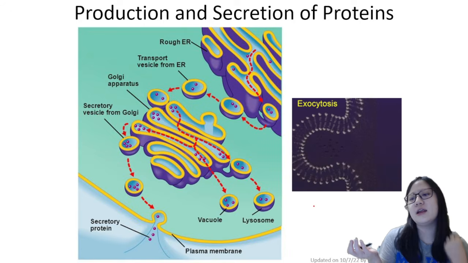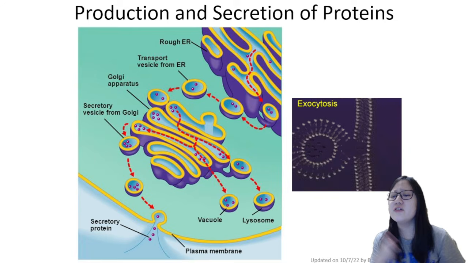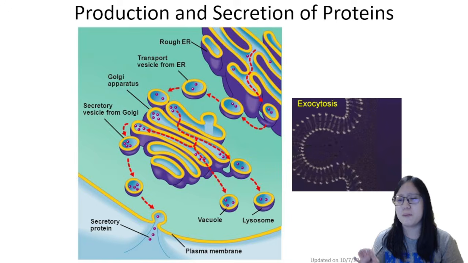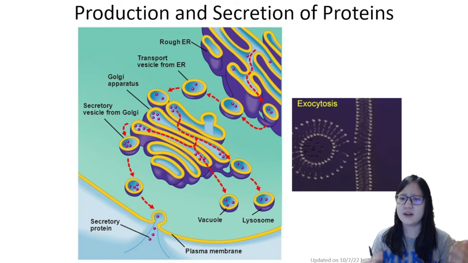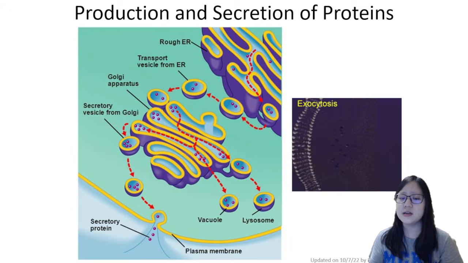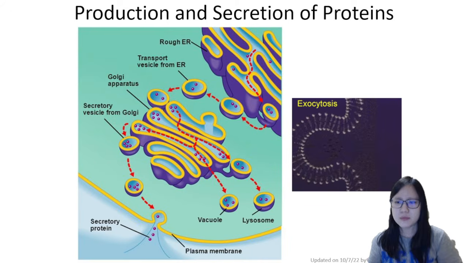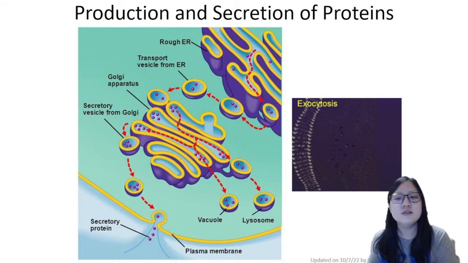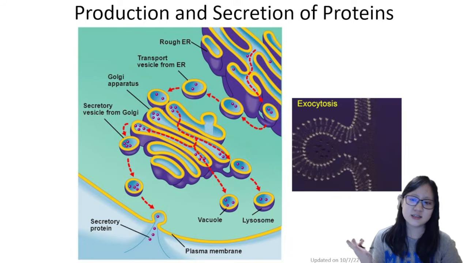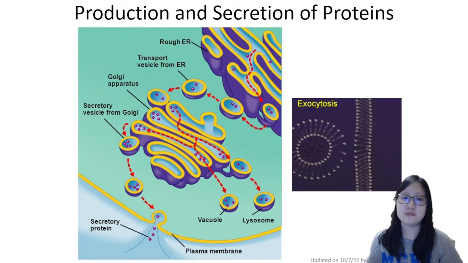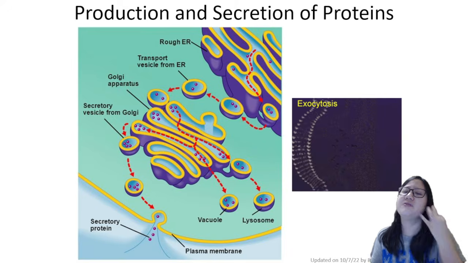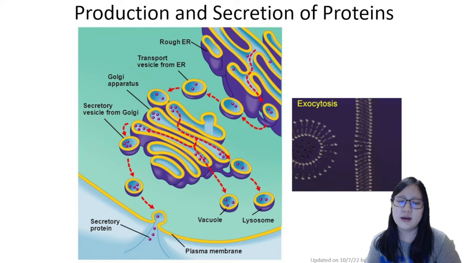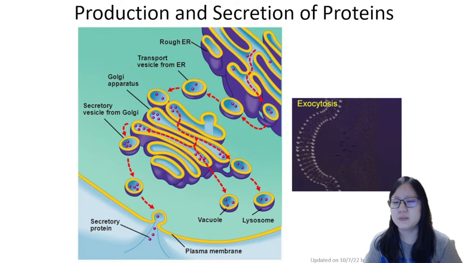Now I usually get the question, Miss, if there's a lot of exocytosis, will it make the cell bigger? Because the cell surface membrane kind of adds, right? It adds to the cell surface membrane. And the answer is very possibly yes. But don't forget, the same cell may also do the reverse process, which is endocytosis. And if that's the case, then the cell may not grow as much. Also, the vesicle is very tiny compared to the size of the cell. So that difference of expansion might not be very big.